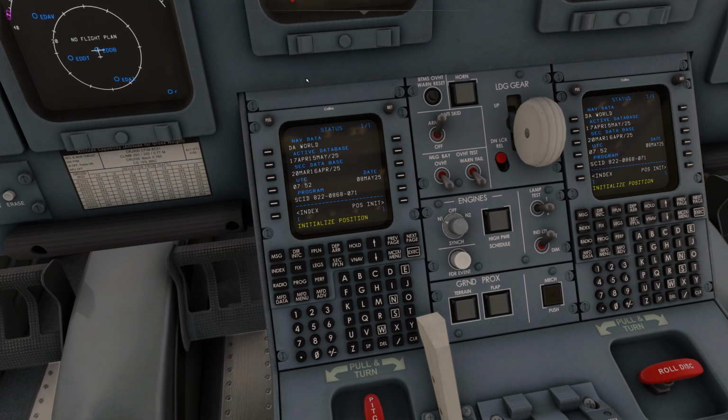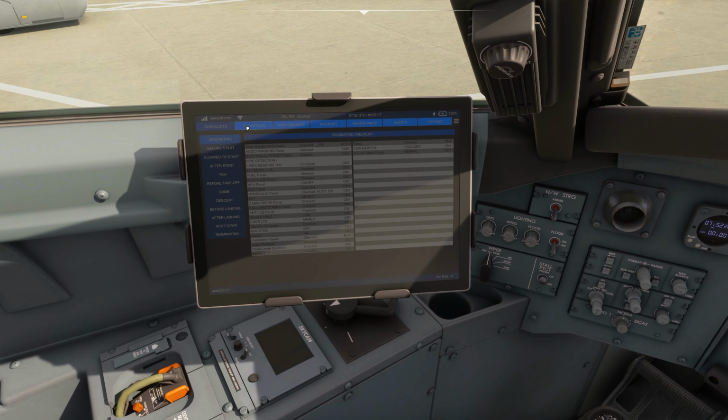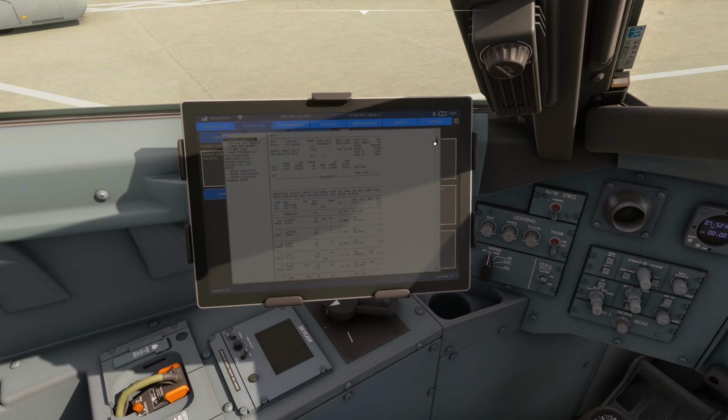So we go through the FMS, put all the data in, and thereafter we will go with the checklist. And now I can see the aircraft is powered up. So now I can set the payload in the aircraft, and I most probably can see also here my OFP. Okay, so that's not a bug. It's probably a feature. I will call it this way.